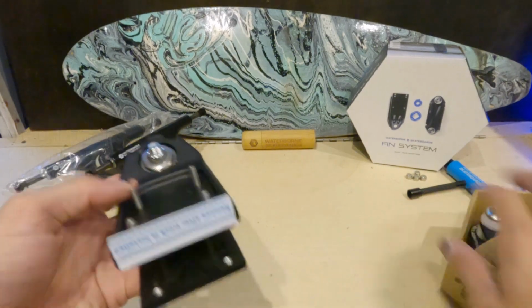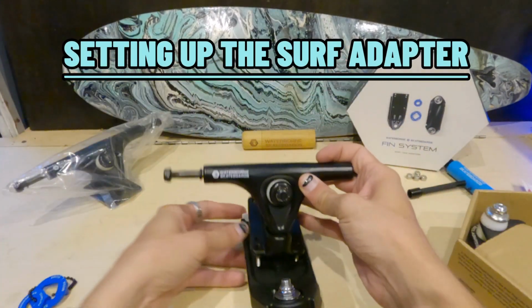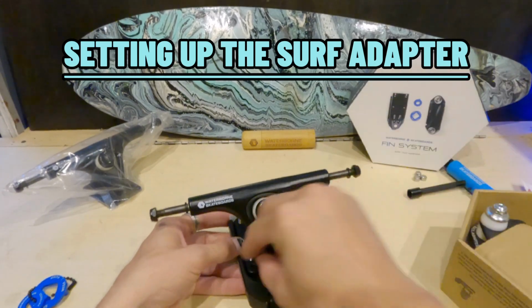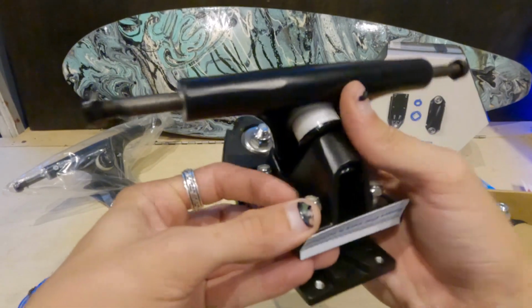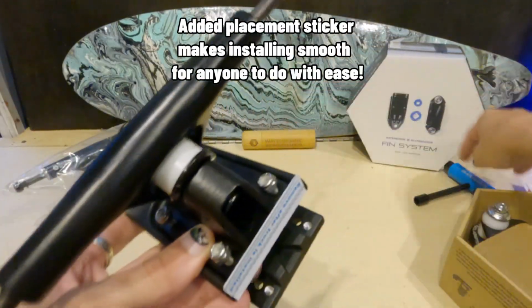Now let's get started, setting up the surf adapter. The new version of the surf adapter with the fin system is so easy to set up. You just slap the trucks on and tighten the nuts down, that's it. The added placement sticker makes this a breeze and makes installing smooth for just anyone to do with ease.